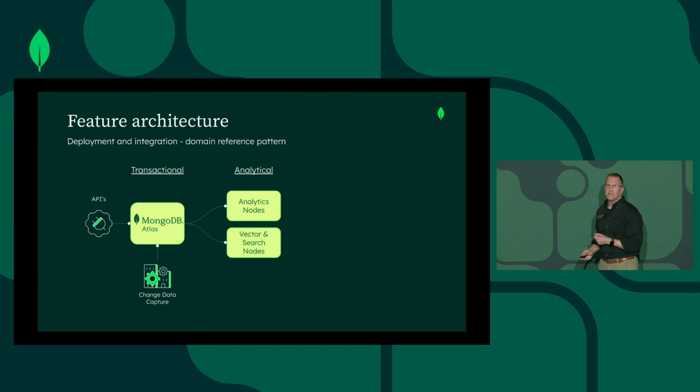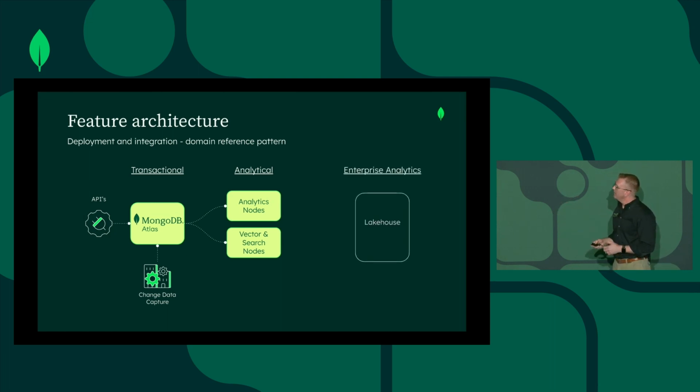I can do the same thing for my search nodes. So for your Atlas search nodes and your Atlas vector search nodes, you can deploy right-sized nodes in your cluster to support the search. So my APIs might have a lower workload and lower RAM requirement than the vector search does. And if I can deploy those on 2 different servers with 2 different specs, I can really right-size my cloud cost here.